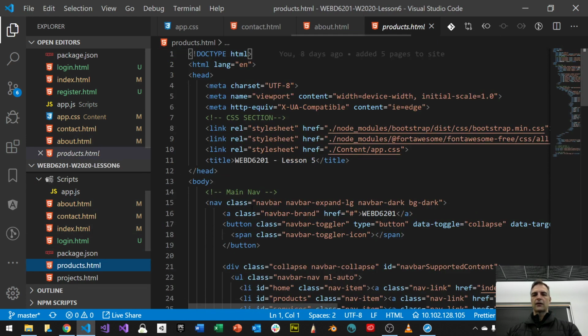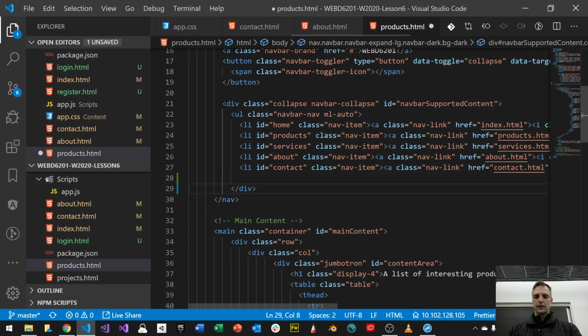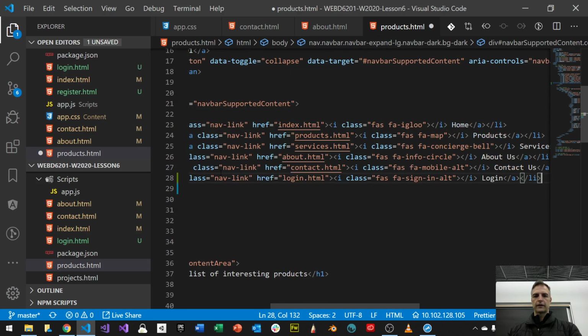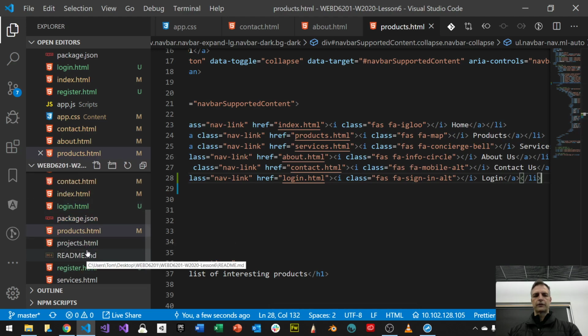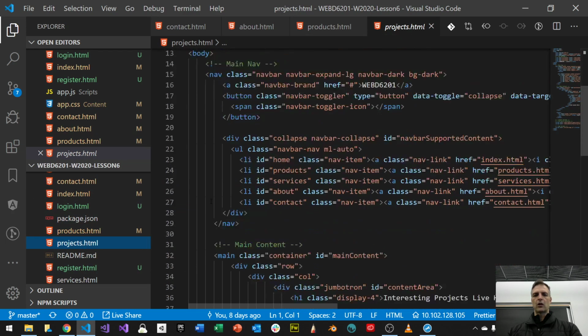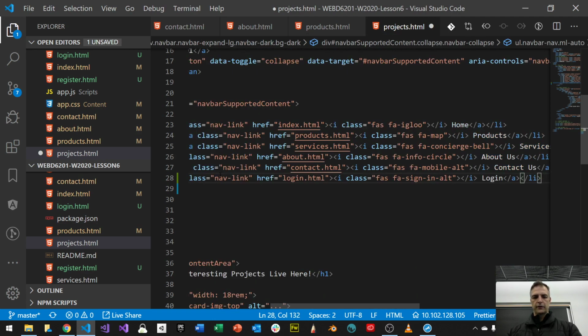Again, I'm just going to go back to all these areas. If you just take the time, obviously it's a bit of a manual process, and I'm just going to inject these links in here. There we go. I'm only putting the login link. There's not going to be a register link. The only way you can get to register is from the login page, right? So we'll talk about that in a bit, and then we'll see how that goes.